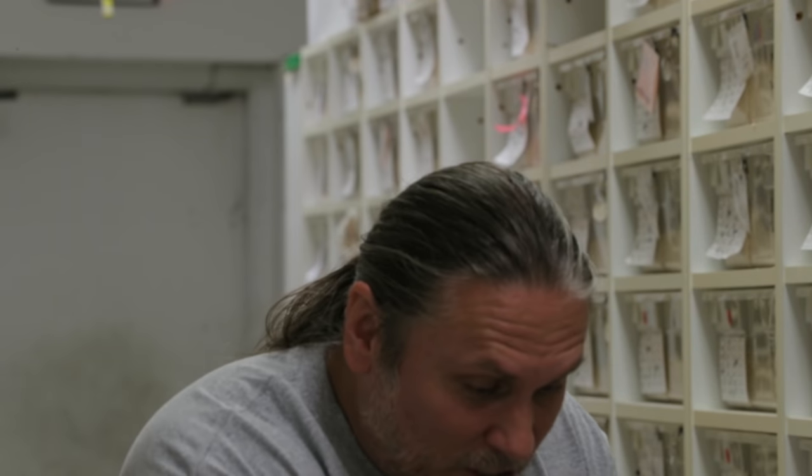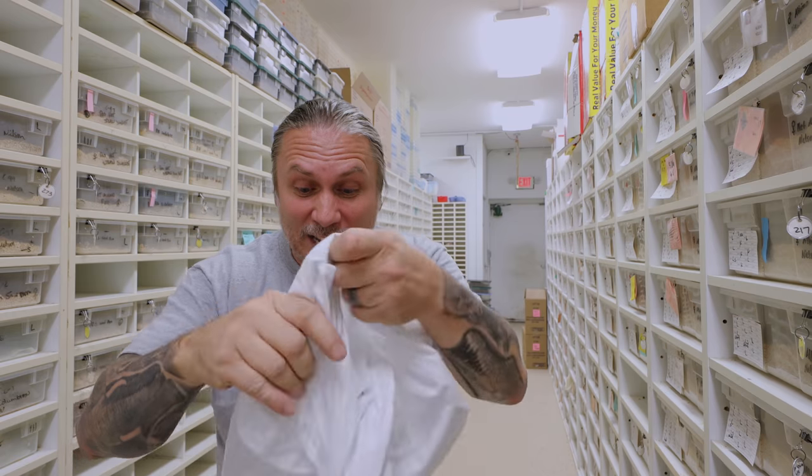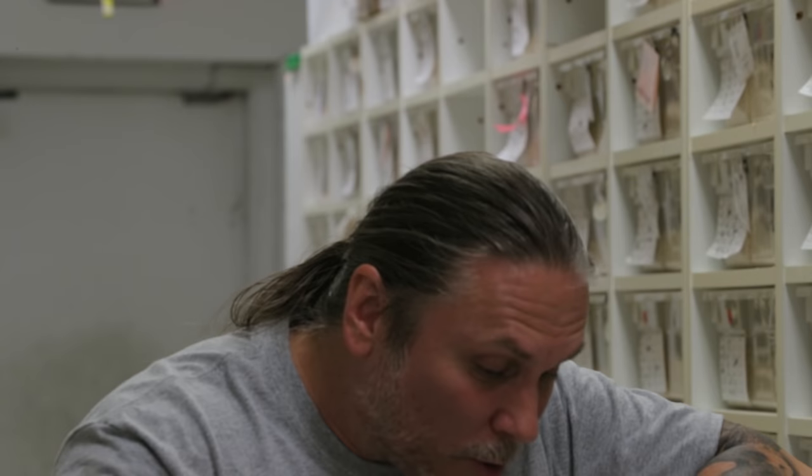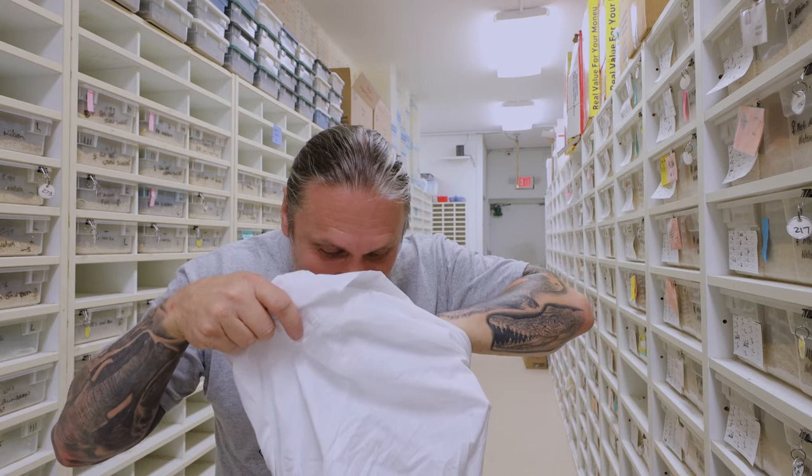I just wanna see what is in these bags. It's so cool to get new stuff. And this is definitely wild, but it's something that I've wanted ever since we started opening up the Reptarium. I was like, if I ever get an opportunity to get the right ones of these, I'm gonna get it. And I am absolutely excited. Let's take a look.